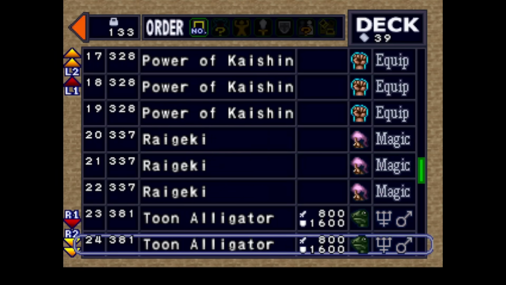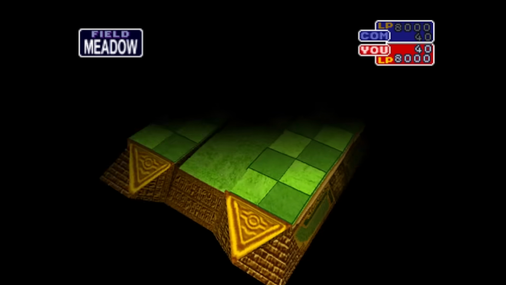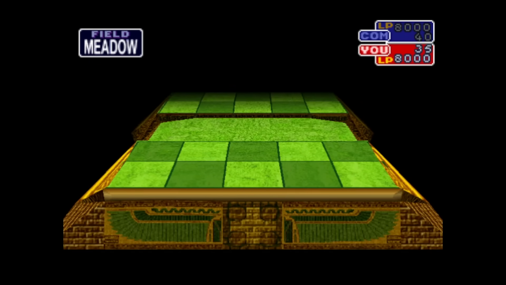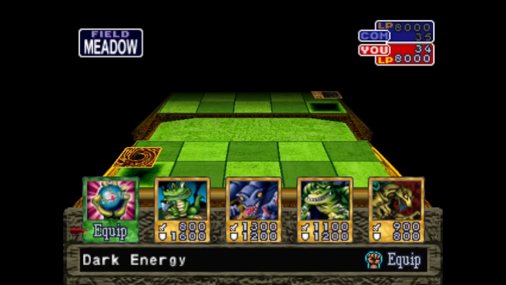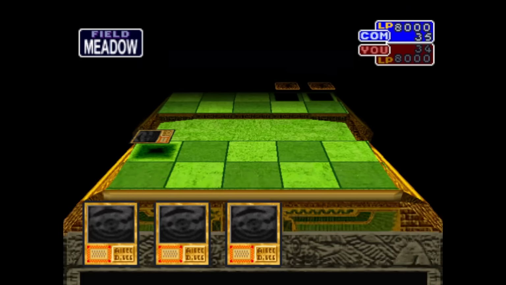Now, on screen, you're going to see me sub in some field spells into the deck. This is intentional. Our best chance against Kepura is to change his field and hope that we don't encounter a Gate Guardian. We cannot defeat that with our current deck, as the AI won't let us set up, especially on a meadow field. I finally got a cycle this time where he used a Wall Shadow, so all that's left to do is grind for some equips.